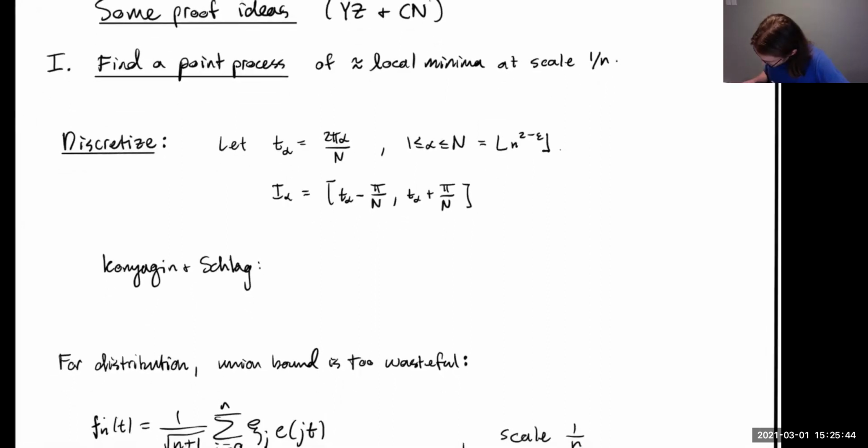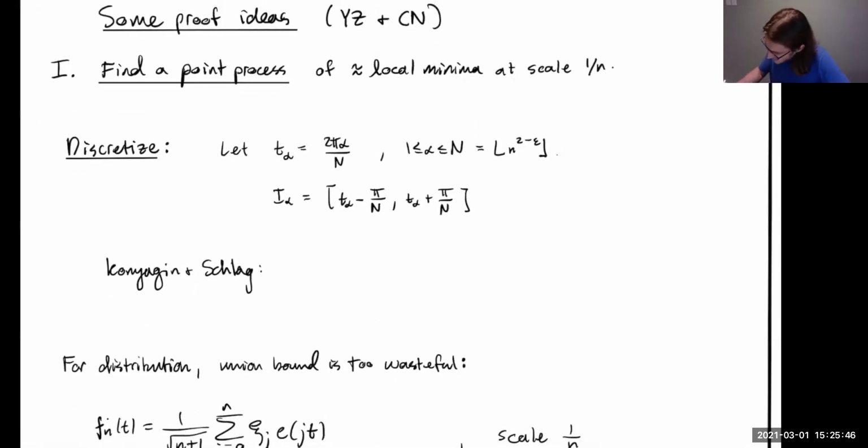Okay, so some of these ideas will be coming from both papers, Yakir's, Zeitouni's, and our paper. I mean, this project came out of an AIM meeting, so three of us were in a room together where some of these ideas happened, and some went into one paper and some went into the other.